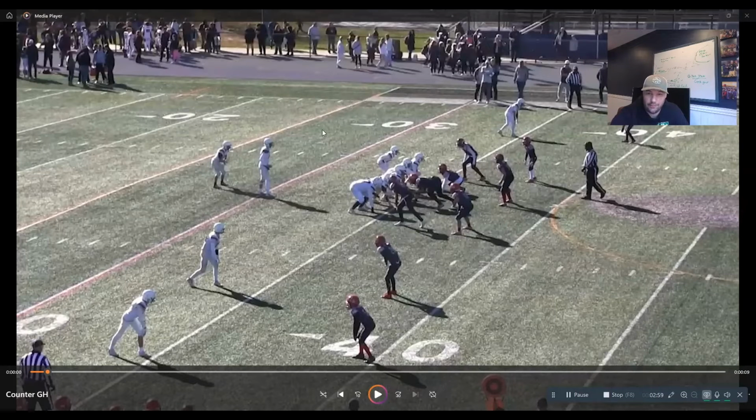This kid shoots and gets himself washed. And then this kid is influenced by motion. Now, because he doesn't squeeze like he's supposed to, this kid has outside leverage. So you could see he's got to take on that wing back. He needed the H back. He needed to be more physical and shock and shed him. But because he has contain, his first step is that outside leverage step. So he kind of gets caught outside and tries to come back in and then misses the tackle. So this kid not squeezing messed up the whole play. And then this kid running himself upfield, like, I don't know what he's doing.